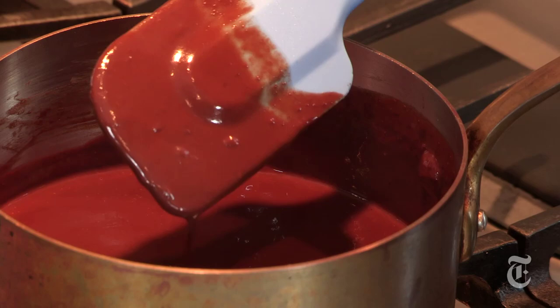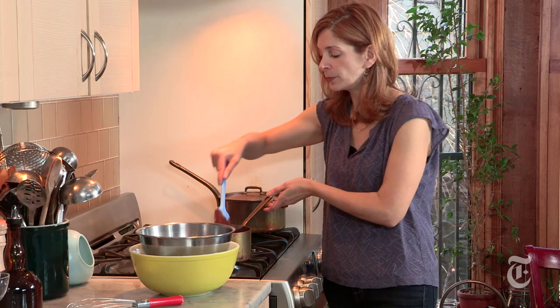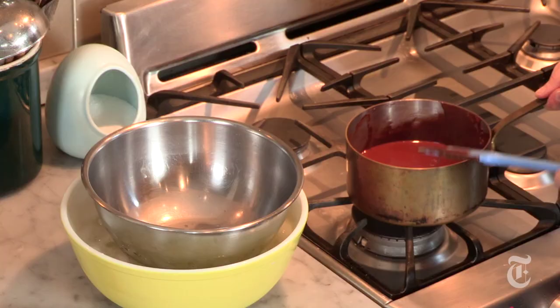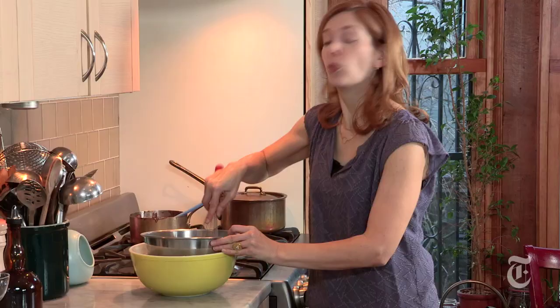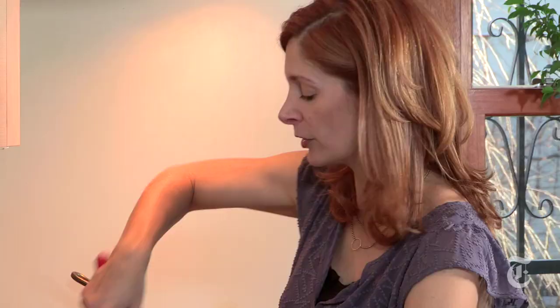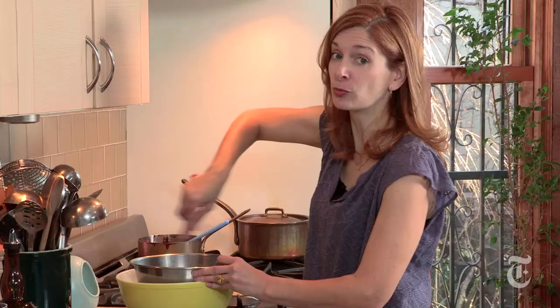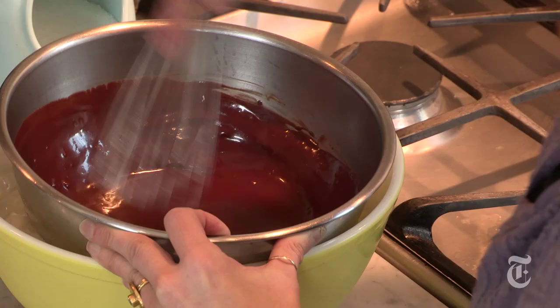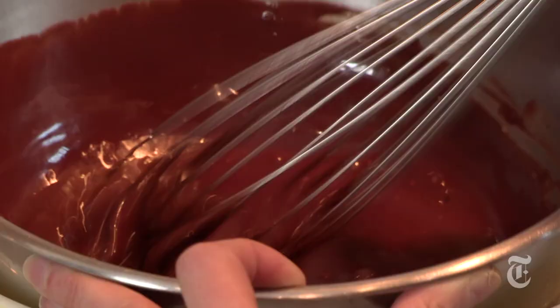You see how that's smooth and melted? That's what you're looking for. Now I'm going to put this immediately into a bowl that's sitting in a bowl of ice — it's called an ice bath. And now all I'm going to do is whisk the heck out of it. Whisking is what introduces the air into the chocolate mixture, and that's what makes it light and fluffy. This is probably going to take between three to five minutes, which doesn't sound long, but you will feel it in your bicep. I'm already feeling it in my bicep.